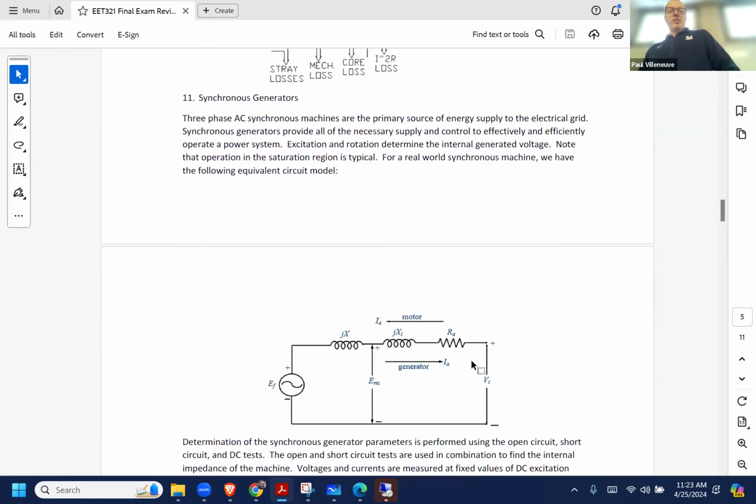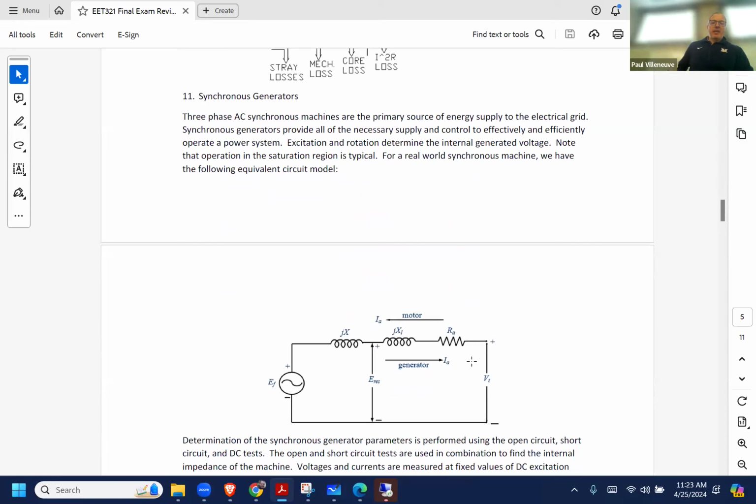So then we moved into synchronous generators. And we focused mainly on synchronous generators because that's where most of the power in the world comes from. And you can say, well, solar is becoming bigger and wind is becoming bigger. Yeah, I agree, but it still pales in comparison to the amount of synchronous generation that's around. If you looked at just the nuclear power that's in New England territory, that's almost 4,000 megawatts. Just those three units is probably more power being produced from synchronous machines than from any PV or wind.